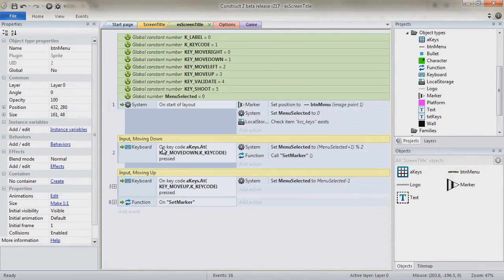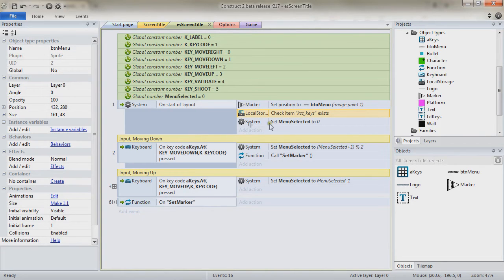You could use capital letters, like for the name of the function, but for any string of characters between two quotes in Construct, you have to make sure that you are using the very same format consistently over your project. And so this action on start of layout is going to check that a key or an item in the local storage does exist.